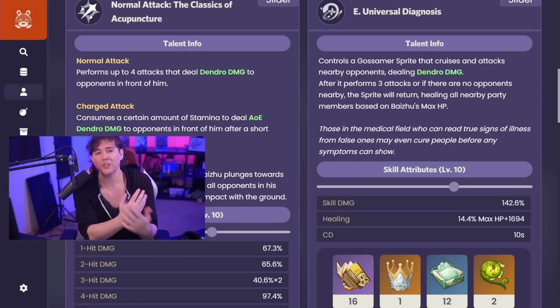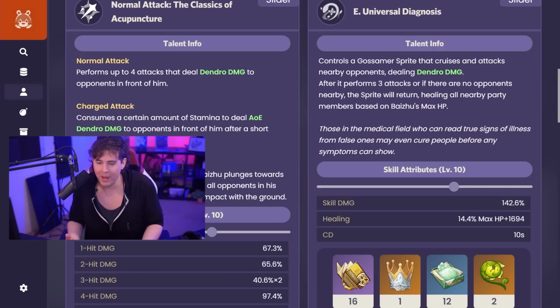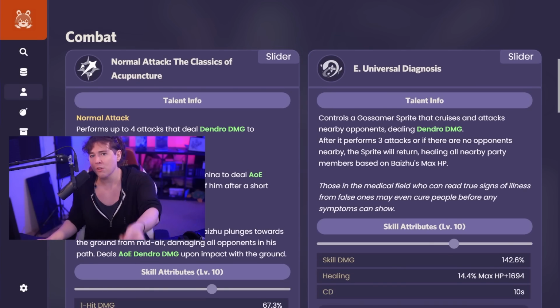So if you're looking for a Dendro character that's a healer and you don't have access to Yaoyao and you've been waiting 2.5 years for Baizhu, go ahead and make that decision for yourself. And as always, make sure you go and try him out in the test area when it releases.